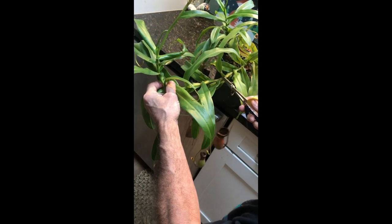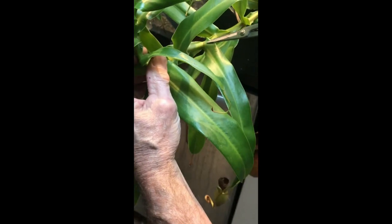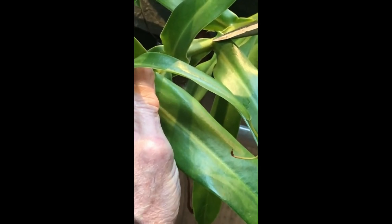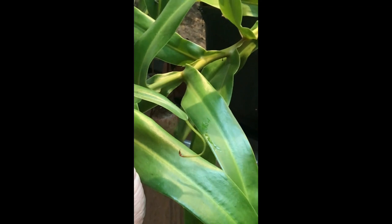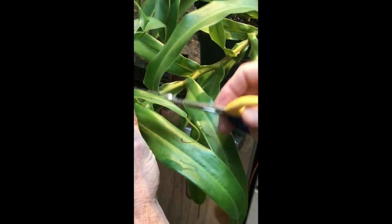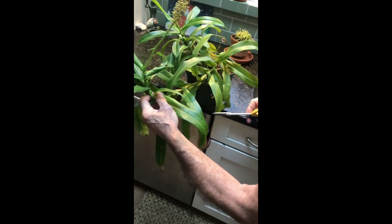You'll see a little bump between the leaves. None has really developed. There might be one starting right here, but you'll see this little ridge come out at this point. And when that does, then you can actually cut along these and root them. You root them in plain sphagnum moss.